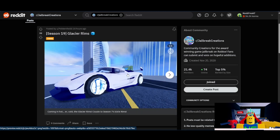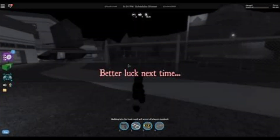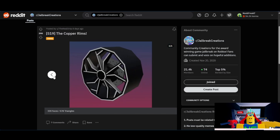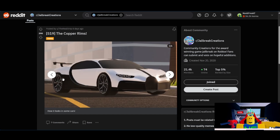Next from Palken III, we have the Glacier rims — Palken III, more like Palken III out of 10. Sorry Palken, better luck next time. From the real Staforp, we've got the copper rims. First thing I need to ask is, what on earth does this have to do with the winter theme? Is it because things can rust in the winter? Even so, how does the name even connect with the rim itself? I'm going to go with a 2 out of 10 on this one. It is a great looking rim; I would love to see this in-game, but for the winter season it just does not fit at all, unfortunately.